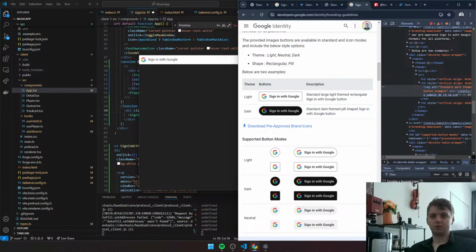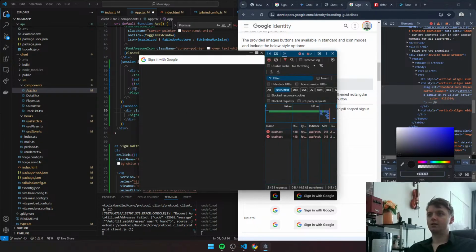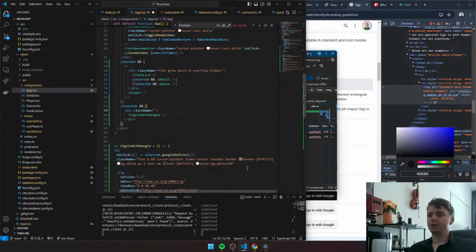So I'm going to go to styles, color red, and then I just use the color picker. It's not always exactly precise, but it doesn't need to be. So we're just going to hover over an empty area, take this code, and that will be our background. See what that looks like.